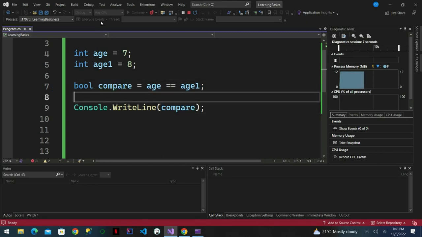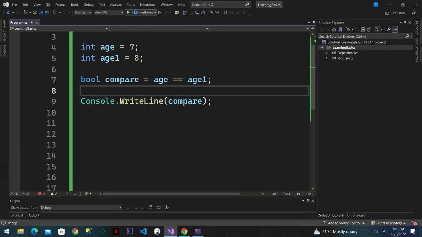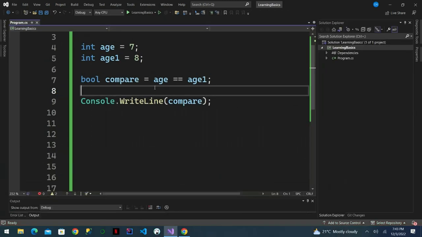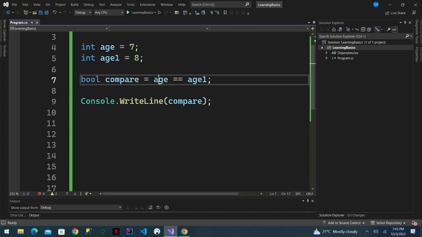Let me just stop this and run again. I think there's something wrong. For the comparison, I just want to get this compare is equal to age, and write line compare.